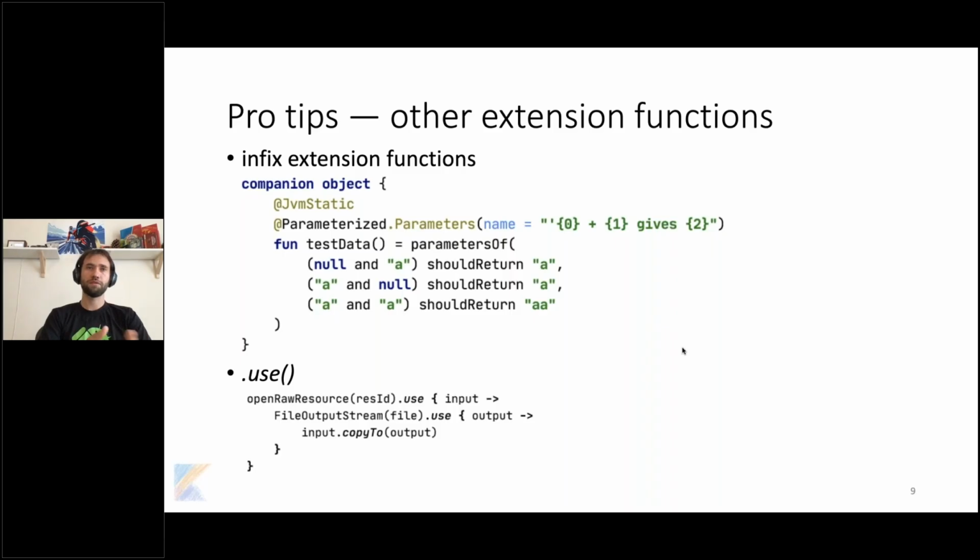There is a lesser known kind of scope function called use. That's basically Java's try-with-resources, but for Kotlin, it does the same. It closes any closable for you, and it does it safely. So it will even wrap the close call with try catch. So it's a really nice example of such a function, and we'll write our own versions if there is no official one available similar to that.